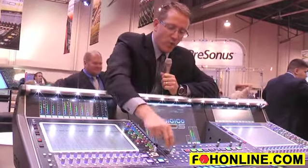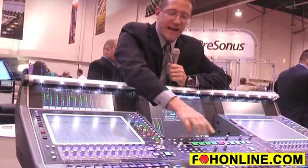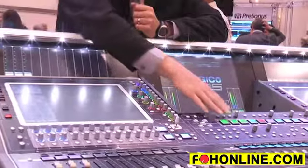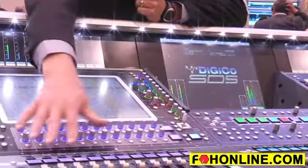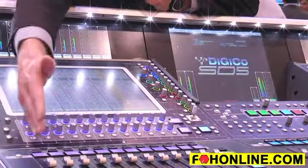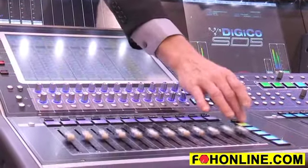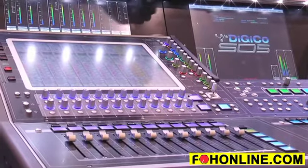In addition, we've also added the ability to have set spills, so I could actually spill my specific guitars, for example. This is above and beyond the ability we already have with our banks and layers, where I can program any inputs or any outputs intermingled on any of the bays.